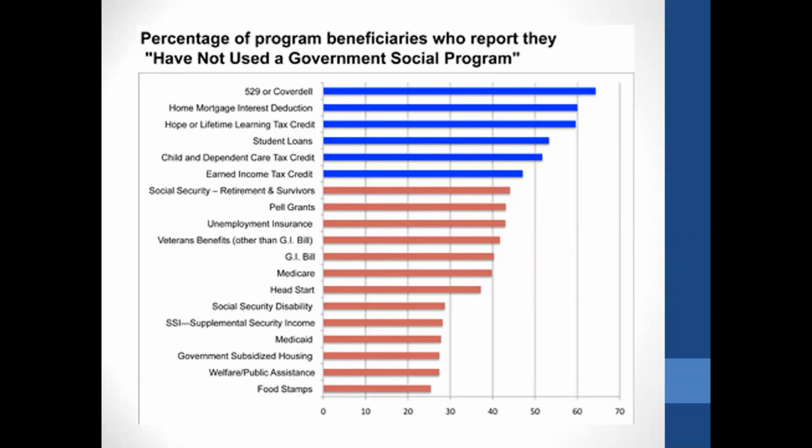When people were asked which of these social welfare programs they have benefited from, the ones in blue at the top are the submerged ones. Those are the ones that people had participated in without realizing they were social welfare benefit programs. I realize you can't see them super clearly on your sheet, so I can list some of them. The first one is 529 or Coverdell accounts. Those are government-sponsored college savings accounts. If you put money into them, or maybe your parents have saved money for you for college, you get special tax benefits. So the government is providing it, we're benefiting from it, and it's targeted towards anyone who's able to save that money.